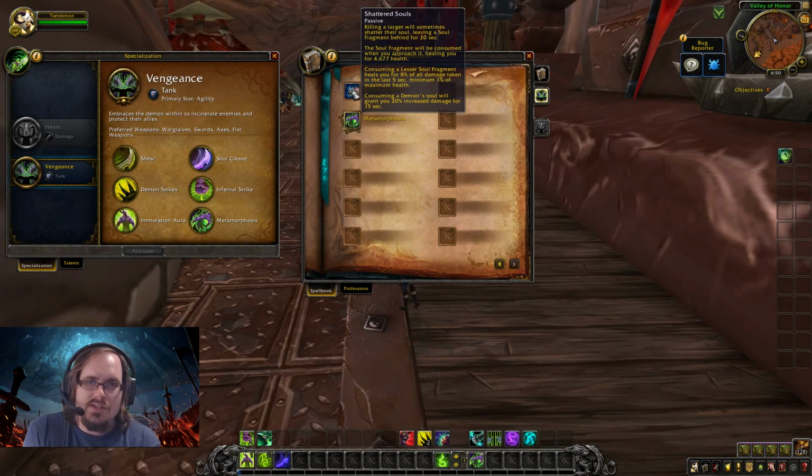So basically, you'll see these souls when you kill a target, which we won't be able to show here because the target dummy doesn't die. But you'll get healing, and if it happens to be a demon, you'll also get a damage buff as well.